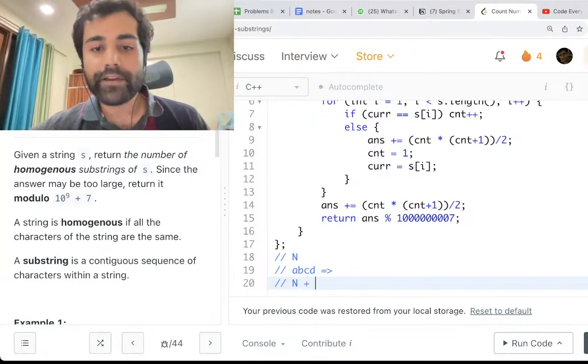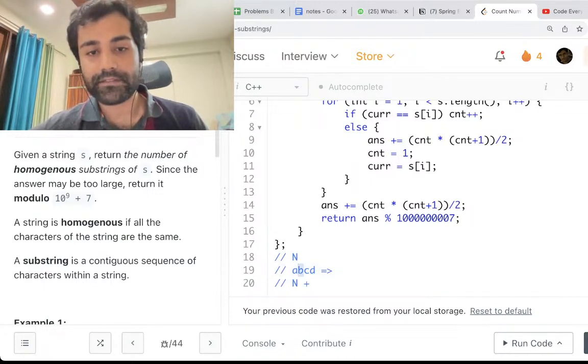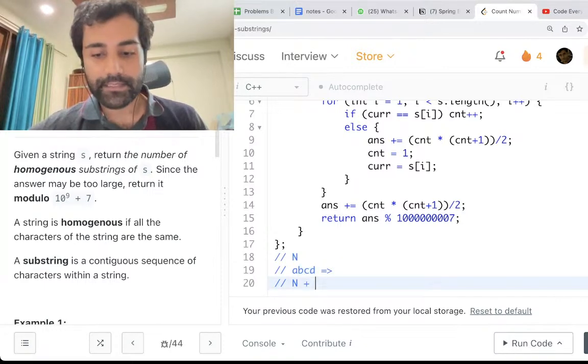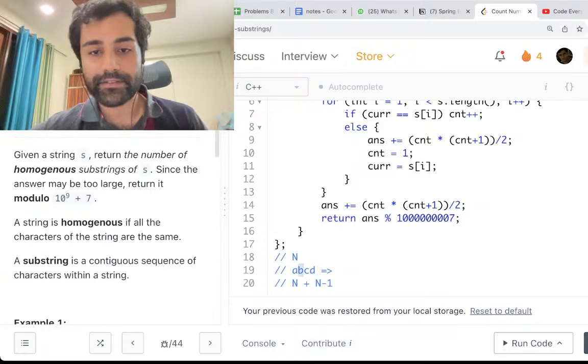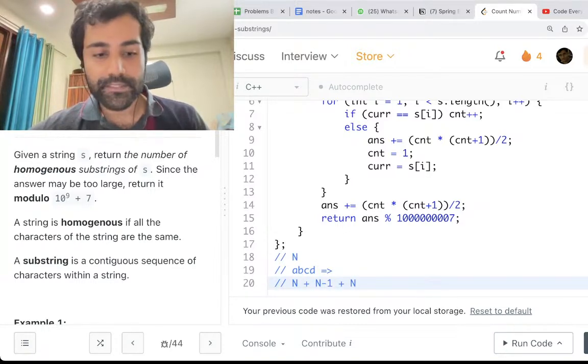Similarly, how many substrings start from the second character? 1, 2, and 3. So basically n minus 1. There are n minus 1 substrings that start from the second character. Similarly, there are n minus 2 substrings that start from the third character, and so on.